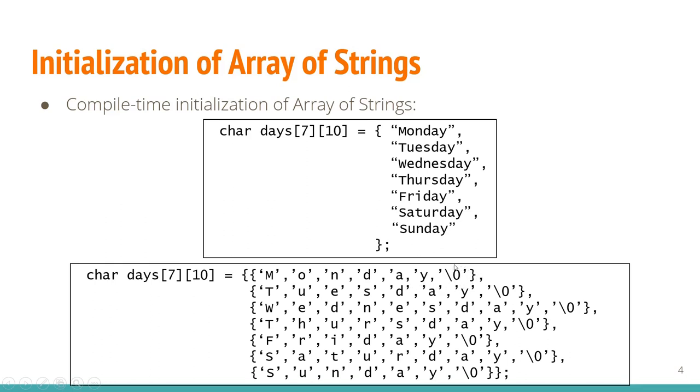If you are using the second approach, it is your responsibility to specify \0, and also complete the string with the proper curly braces. In the first approach, you just need to use double quotes, and since you are using a string constant, you need not include \0 at the end.